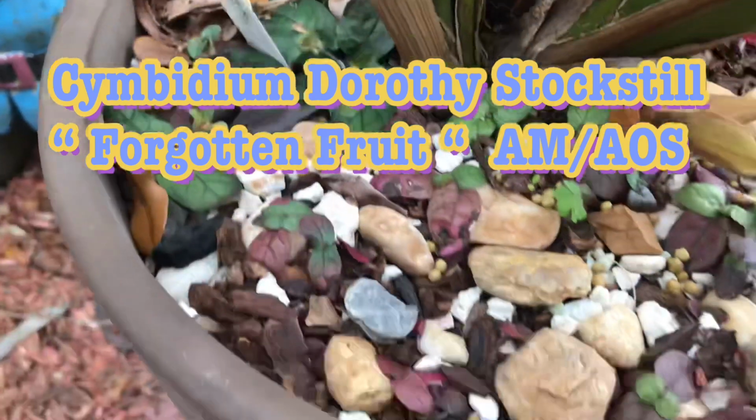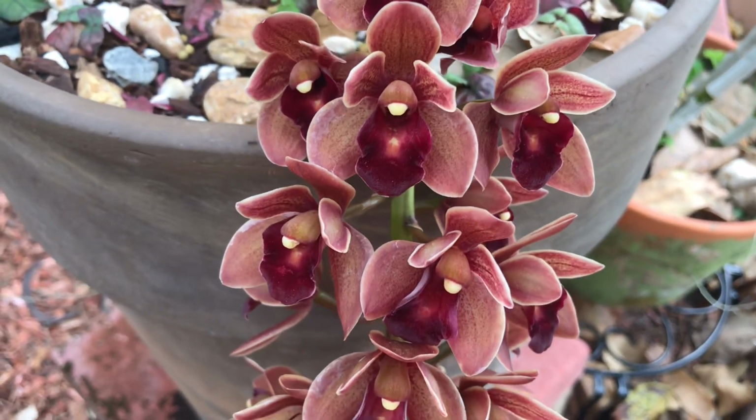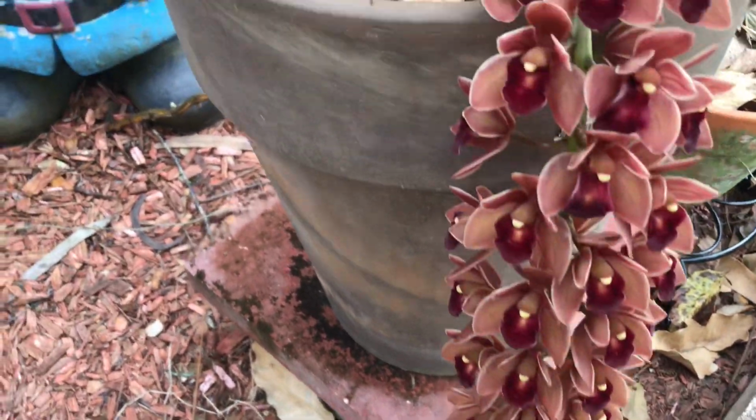It has an AM award. My green one, my Geno gem, has an FCC, the highest award. This one has an AM award, and this is also a pendulous and fragrant. So it's the same media.